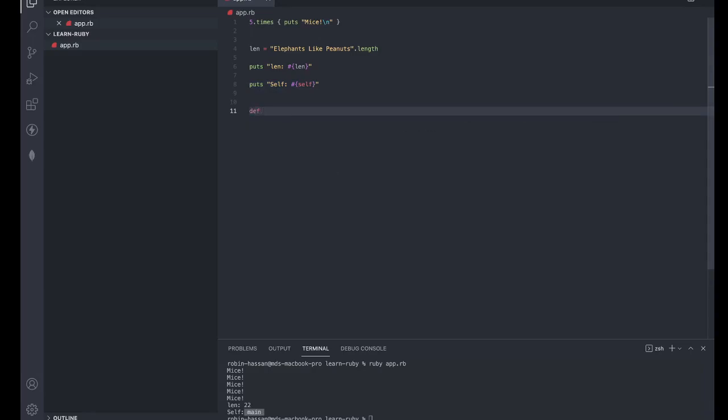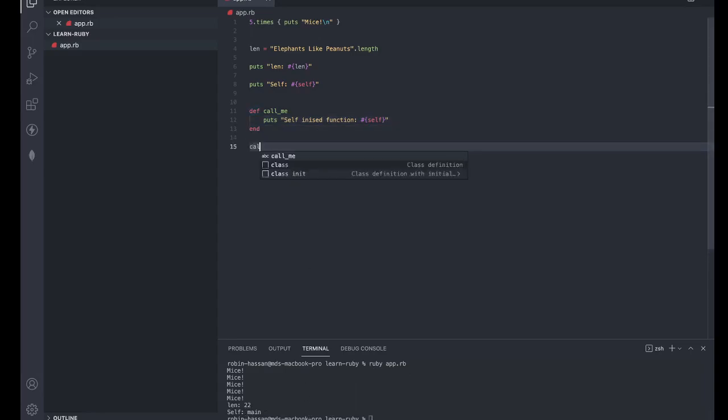So we define a function called call me, and we put self in it. Sorry, we have to call this. If we run this, self inside the function is also main.